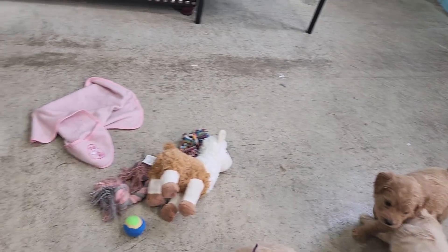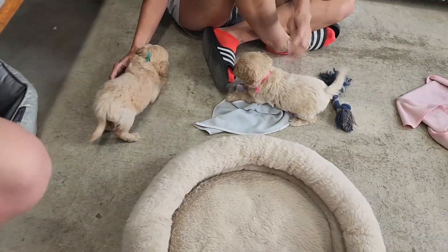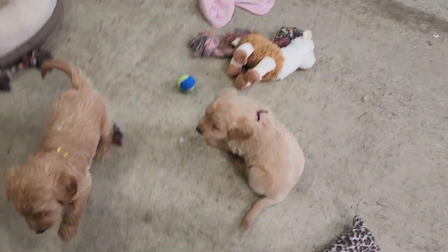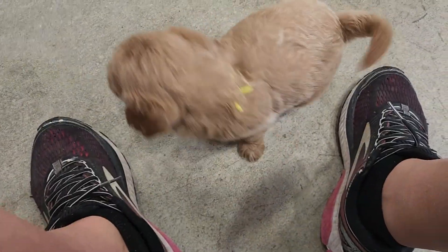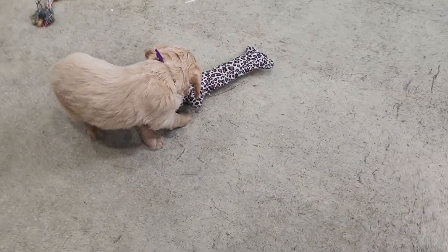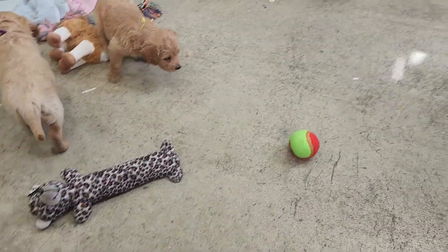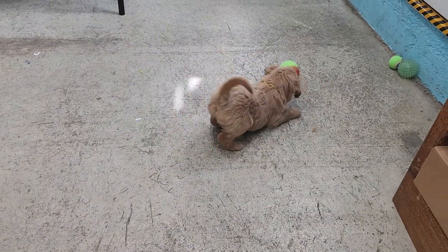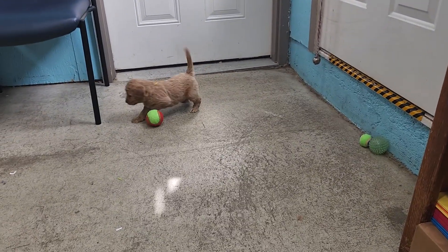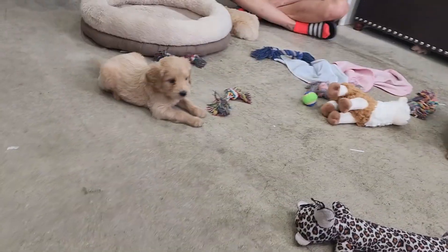Dahlia just wants to play — she's like, 'Come on, let's go girls, I want to play!' She's like, 'I'm not quite sure yet.' Hi there, there's Dahlia. I think she's just trying to pick a toy now. Get the ball, Dahlia, get the ball! Look at her — that ball's a little big to get in your mouth, isn't it, sweetheart?